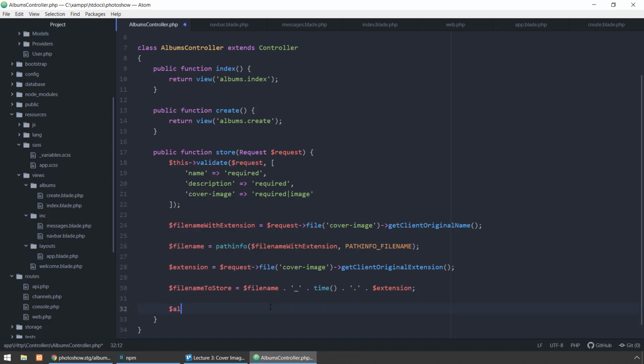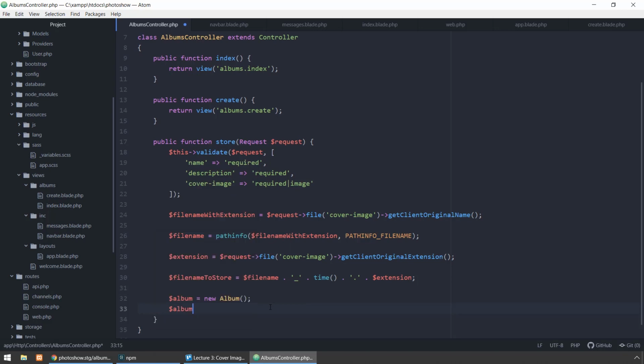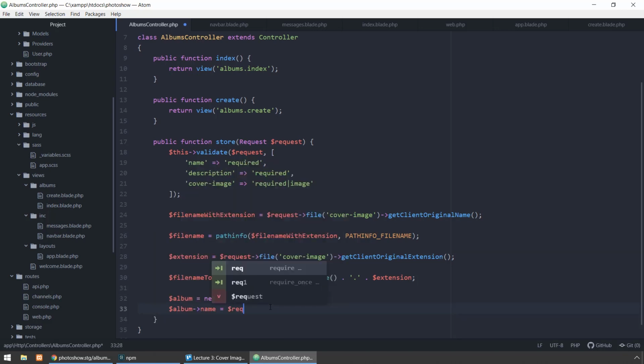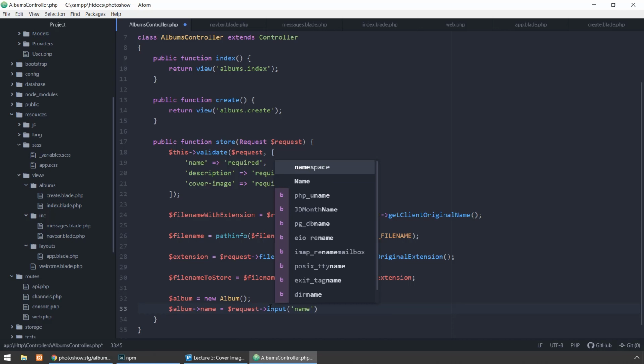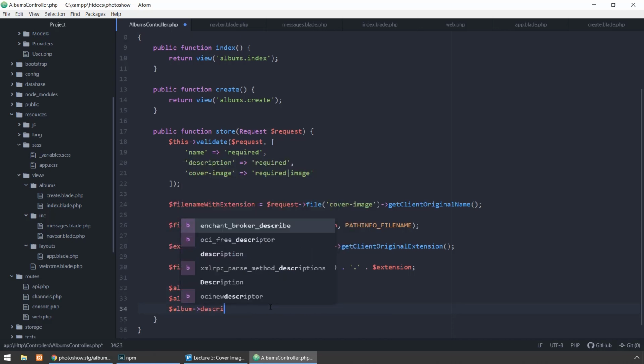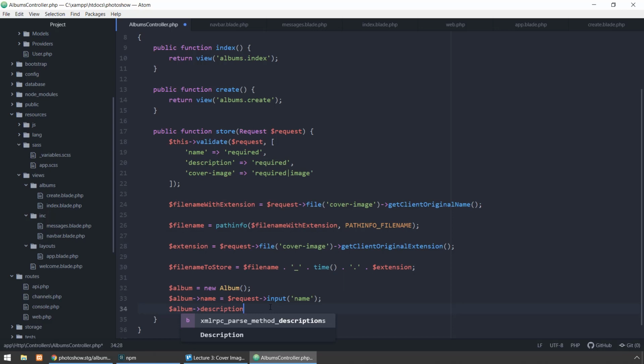So now it's time to create the actual album. So this is going to be album name request input name, as we are using the album model. The same for description.